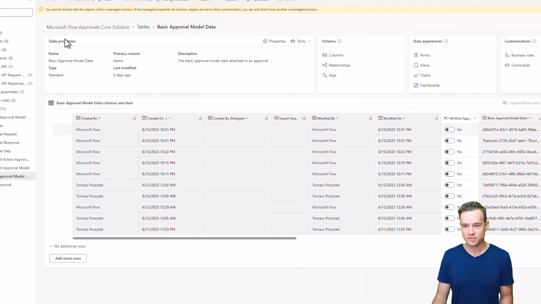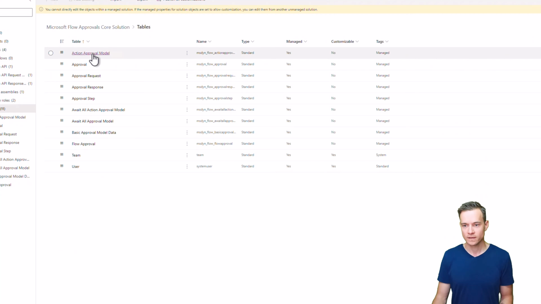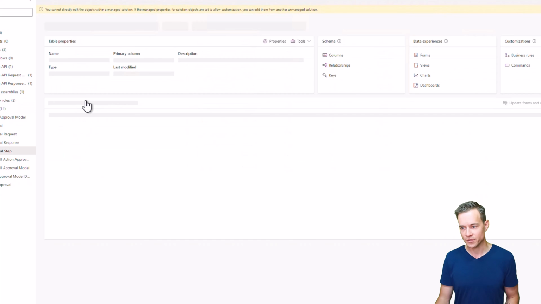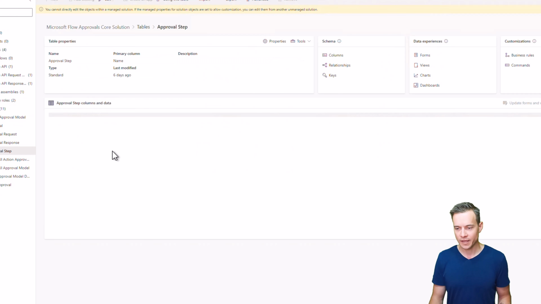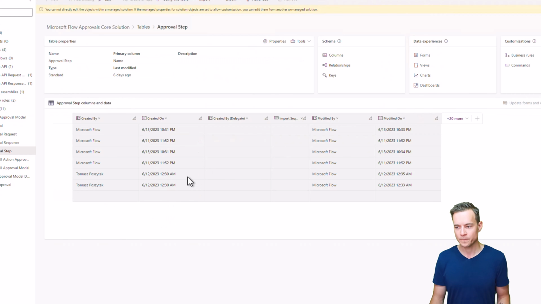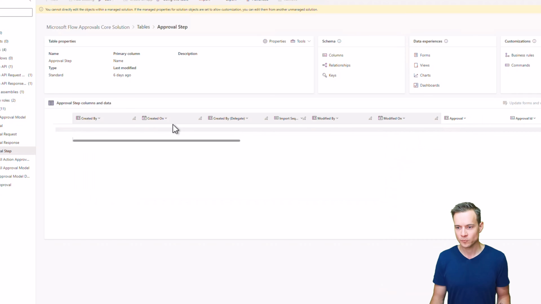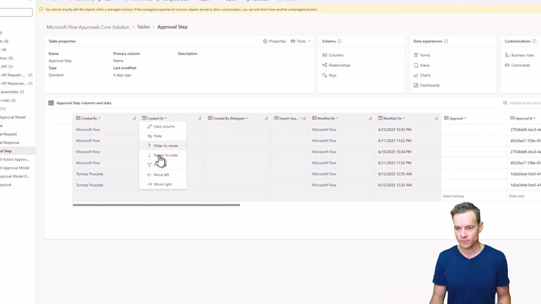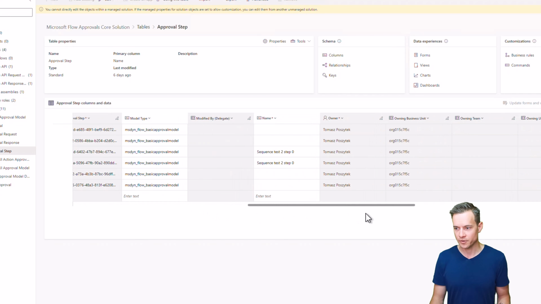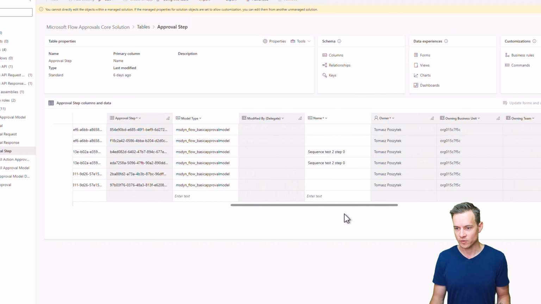So there is a new table actually that is called action steps. The approval step. So that is something new. And this table actually defines on which step the specific approval is on. Right, so there you have the information about the approval model.